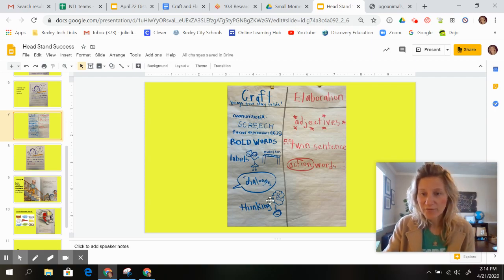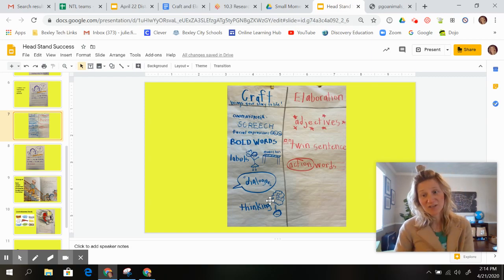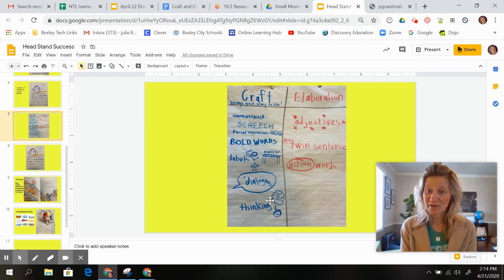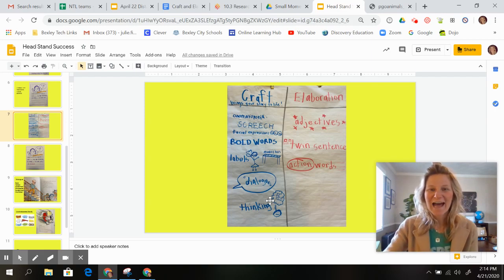So I'm going to go back through and I'm going to keep my craft chart. And this was actually a chart that was in my classroom. I took a picture of it. I actually brought the chart home and it's hanging over there. But I thought this would be a better way for you to see my chart. I am going to keep this chart in front of me, and then I'm going to go back to the middle of my story, and I'm kind of going to check things off as we go, okay?